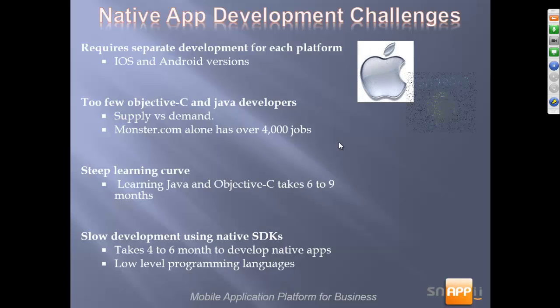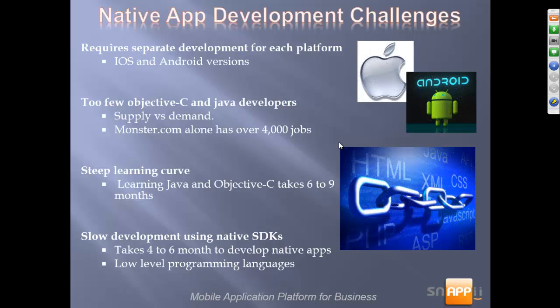And then on top of that, once you build them, you're then dealing with, well, how long does it take to build native apps? And again, it depends on how you build them, what tools you're using. But on the average, if you're building using the SDKs, you're going to be looking at 4 to 6 months on the average to develop a native app, which is not an insignificant amount of time. So when you take the development time plus the learning curve, you can see very quickly why native app development is difficult for a lot of folks.